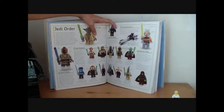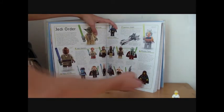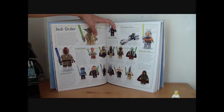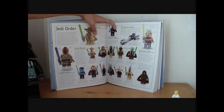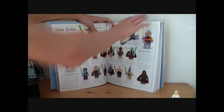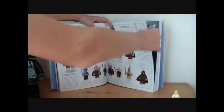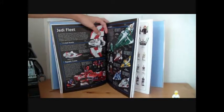The Jedi Order, where we have most of the Jedis. We have Jedi Bob, which is a Mystery Jedi that was added in the first version of the gunship. And we have a few of the other Clone Wars Jedi Masters released. So yeah.